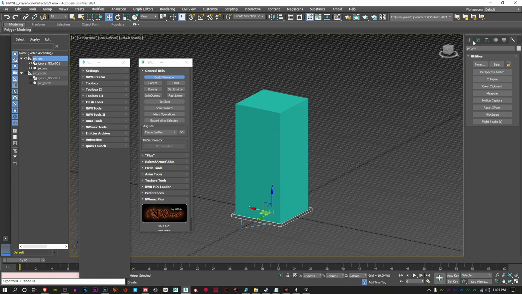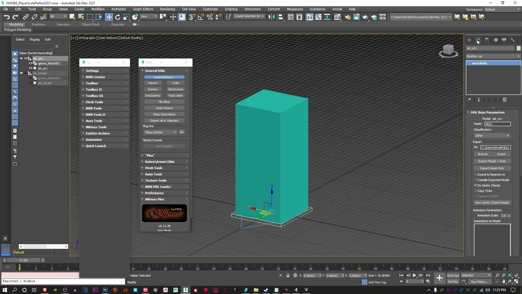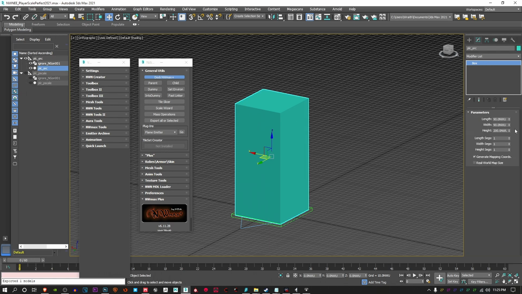All right, so that's the same size as the original I had, but I want to actually show you the units for this model. So the height will be 200. Now it says NWU, and I'll show you in a second what that means. So this will basically be 200 meters. Okay, I'm using meters. So one Neverwinter unit is 1 meter. So 200 meters for the height, 90 for length and width, and that's basically around it.